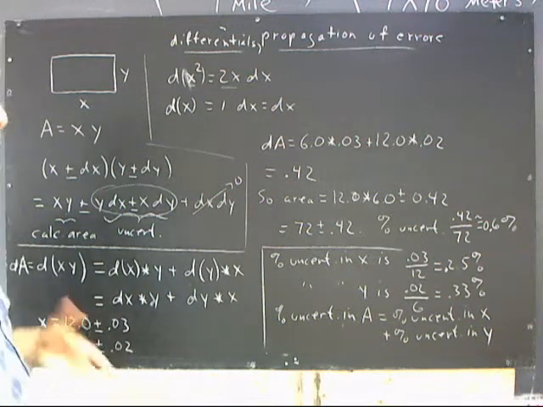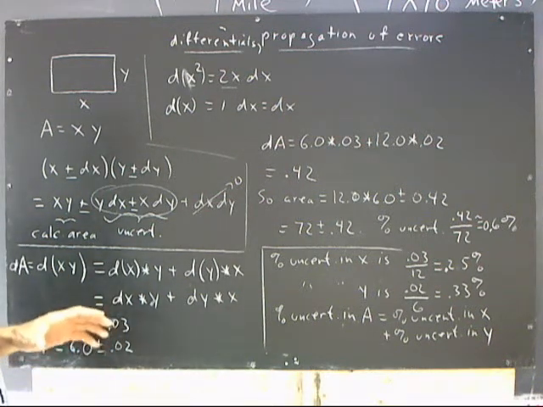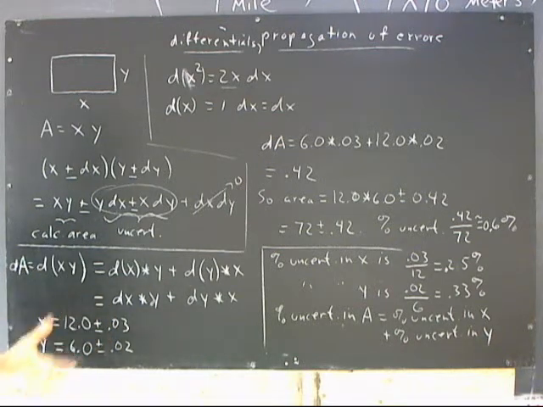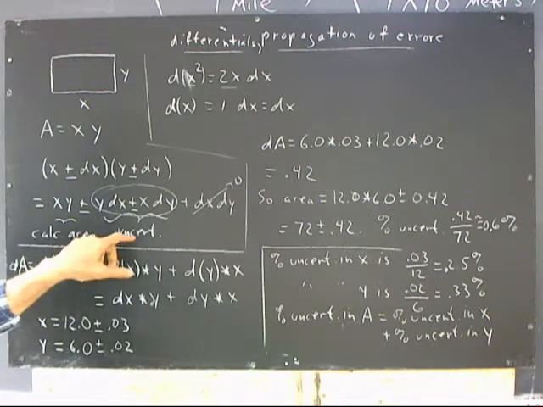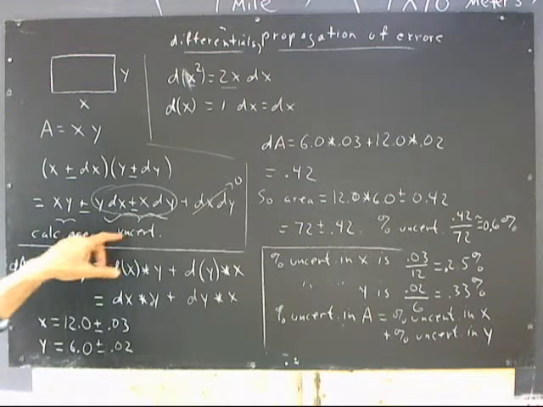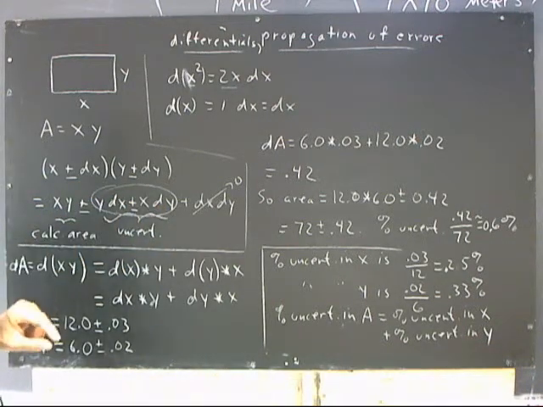As we saw last time, this can lead to a little bit of inexactness, but as long as we understand that, this is a completely valid and useful procedure. So what we have here is the calculated area and the uncertainty, the uncertainty being y dx plus or minus x dy.